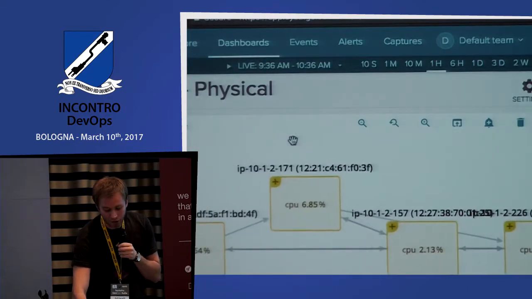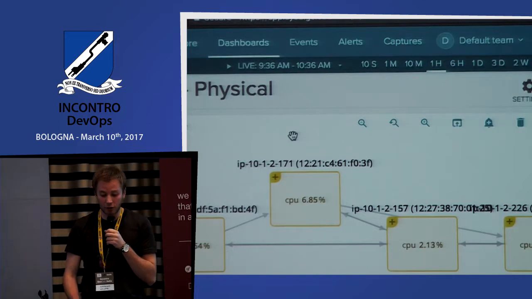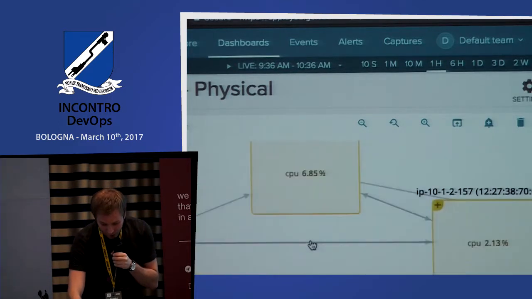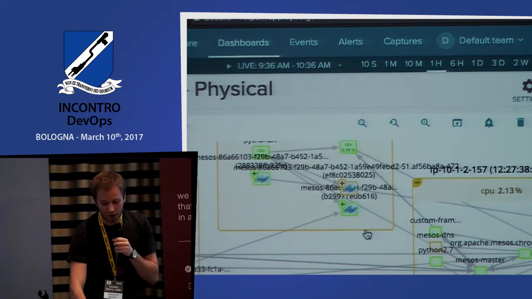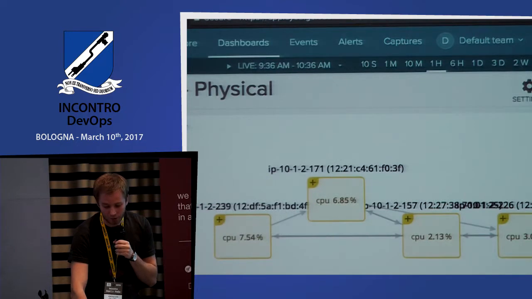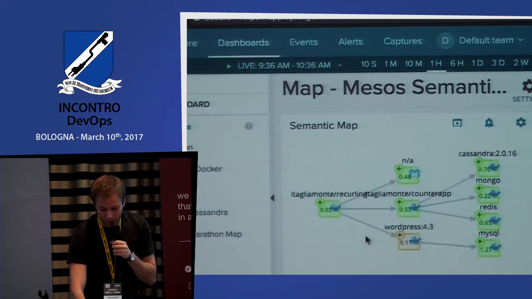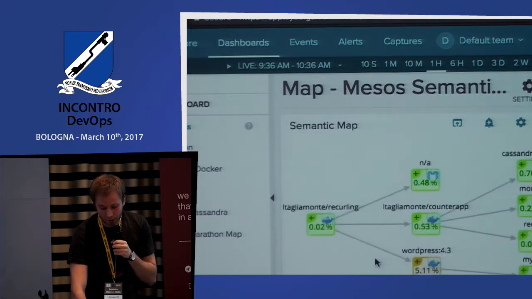For example, I have another infrastructure, a test infrastructure, that is using Mesos and Marathon. And you can see in the same way that we have this messy network of containers from a natural visualization. But if we go to our representation, everything starts making sense.